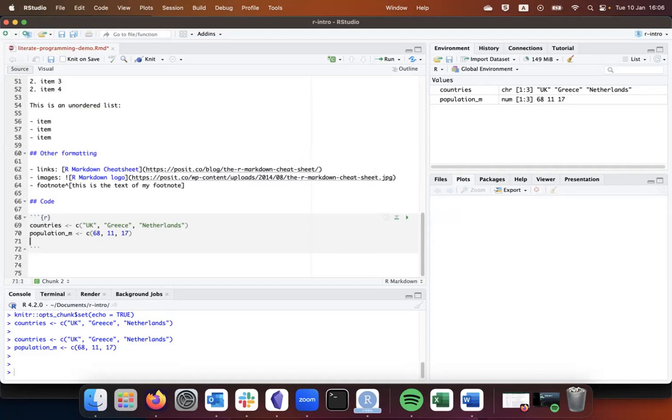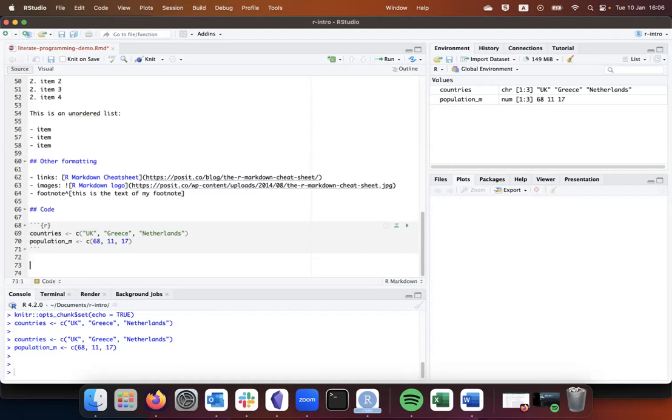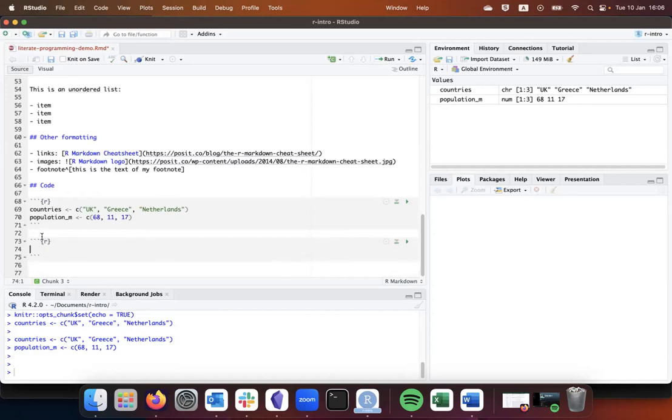Something that I'd like to show you when you're working with actual data is that normally I separate the various code chunks based on a coherent output. So I would often have a code chunk that will load my packages. In R Markdown, you can actually name your chunks. You do that by going next to the letter R, which says that you want to be using R in this chunk, adding a space and then writing a name. So here I would write something like load-packages.